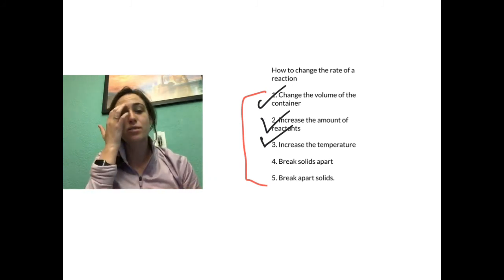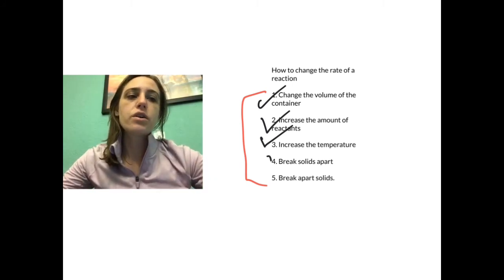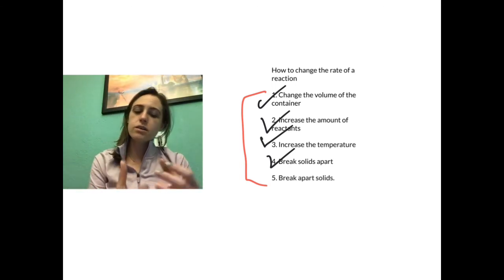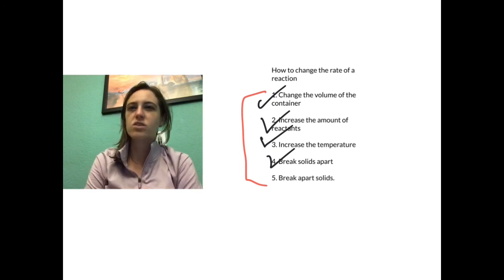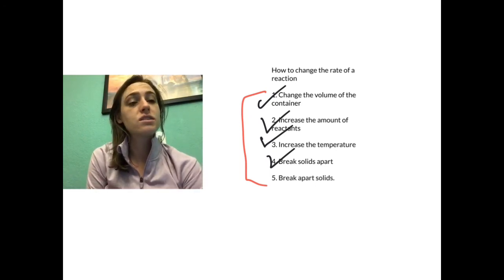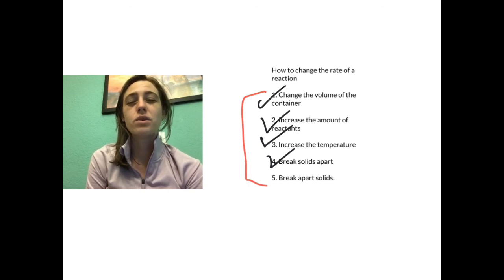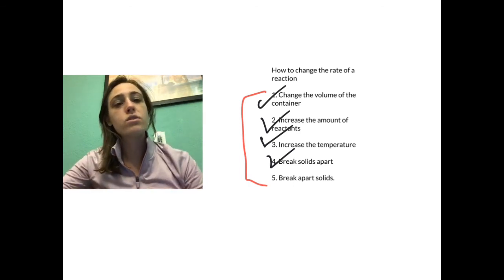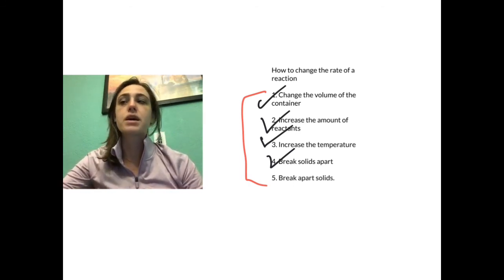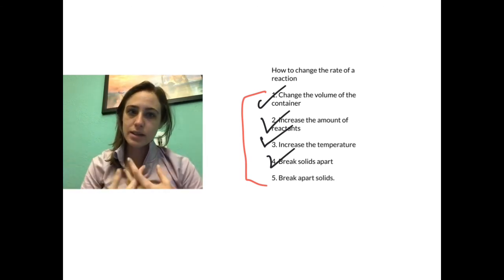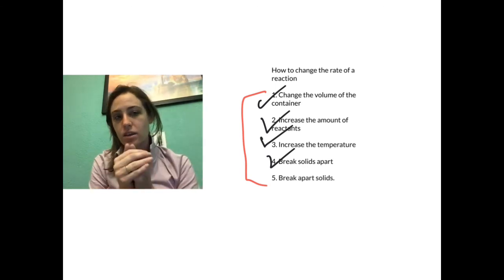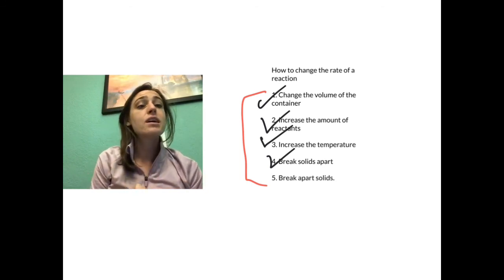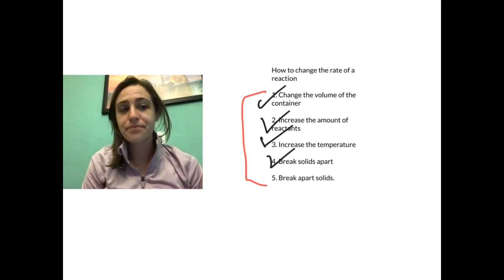And we know this from our experiments in class that works. You could break solids apart. That's where if you see that little bowl and pestle, you can grind up different things. You see these a lot in the kitchen for making guacamole. It's a similar looking tool that you would use in chemistry for breaking solids apart. Because if you have something that's really dense, with molecules super close together, it's going to be harder for those molecules to react. They're all isolated within each other. So instead, you would start by breaking that apart.